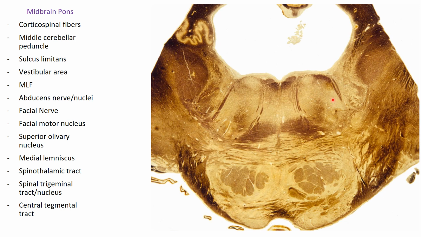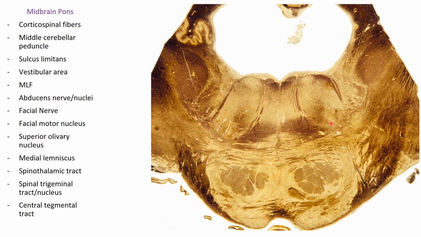All right. Now, I do want to point out, as we get into the level of the pons, we're up in the mid-pons area, and we can see that because we have the fourth ventricle located posteriorly. This is now where we're going to start to see the superior olivary nucleus. Now, the superior olivary nucleus is a component of your auditory sense. So the superior olivary nucleus is located right here in the anterior components of this region.